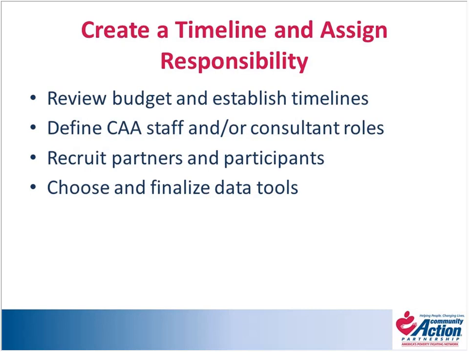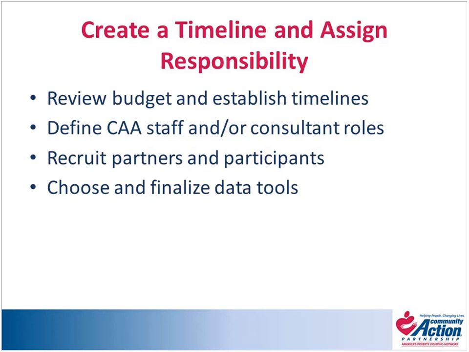So another important piece of this is to really create your timeline and then assign responsibility. So not only where are you going to get the data, what type of data do you need, but around what time frame are we going to do this, and who are going to be the key people in the agency to create the survey, distribute the survey. As you all know, this is a lot of work, especially to do a community needs assessment that is very comprehensive and very, very good to go into the planning process.